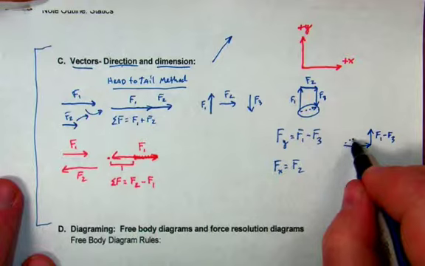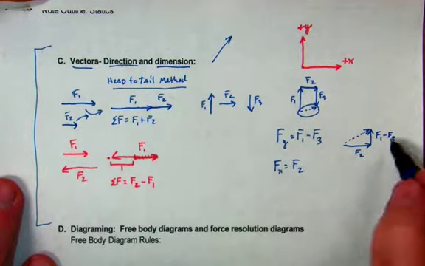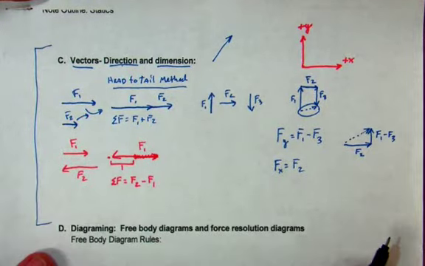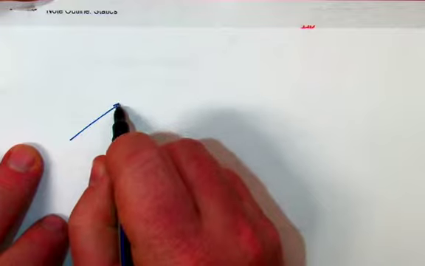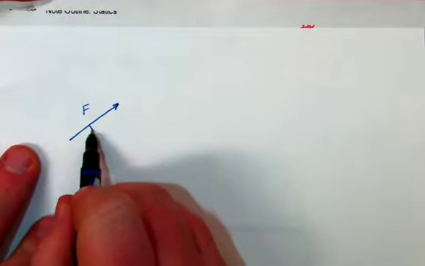And what I would want to find is the hypotenuse of that, which you would use Pythagorean theorem to do so. Okay? Now, the other way to do it is if I give you a vector that is already in two dimensions. So let's say I tell you this is your vector. Let's just call it f. And that vector is at an angle, theta, from the horizontal. Okay?